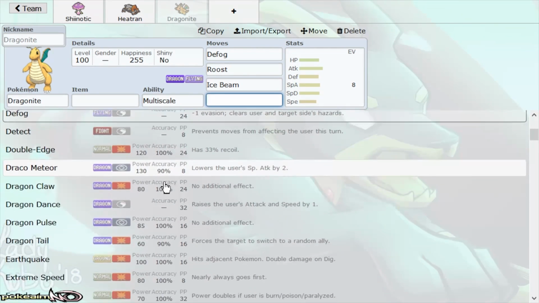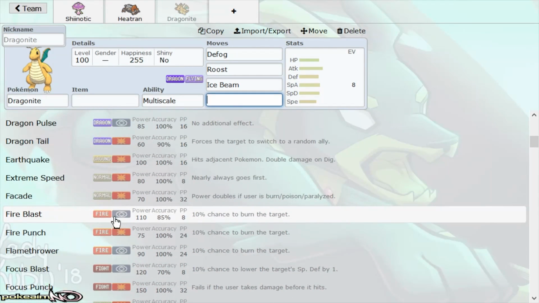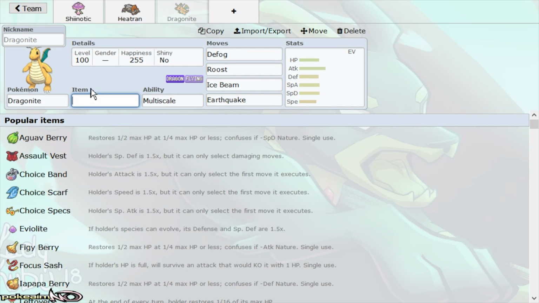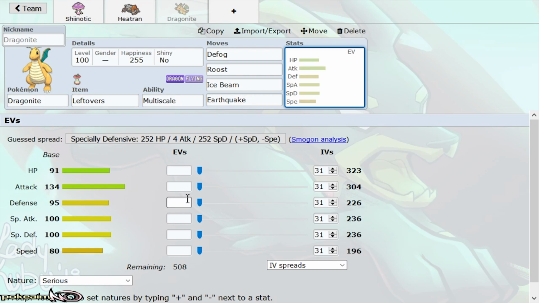Earthquake is probably my best option plus Ice Beam because a Dragonite, Heatran switch is really nice. And a Landorus answer too. Oh yeah. Support. Yo, this is basically the Salamence from the last time, but different. It's basically Salamence, the Dragon Dance Salamence. But hold up, this is about to hit though. I feel this.